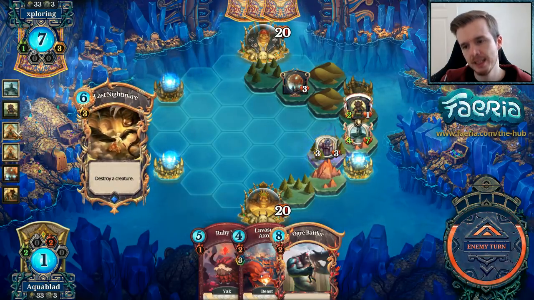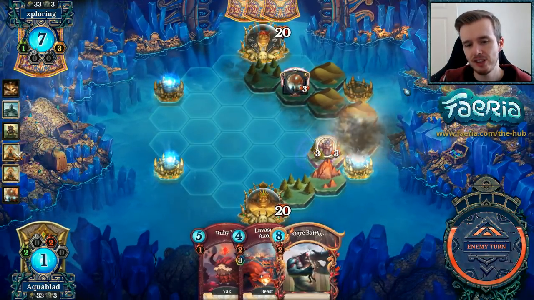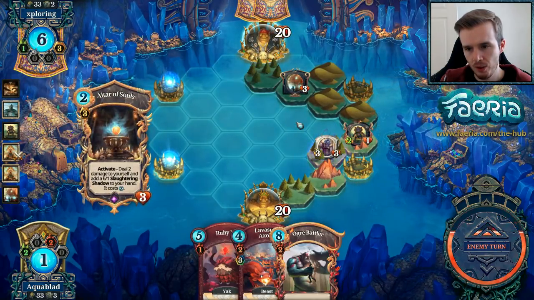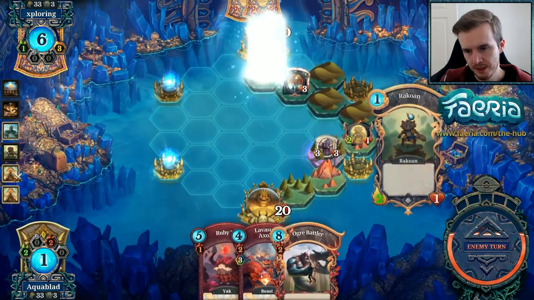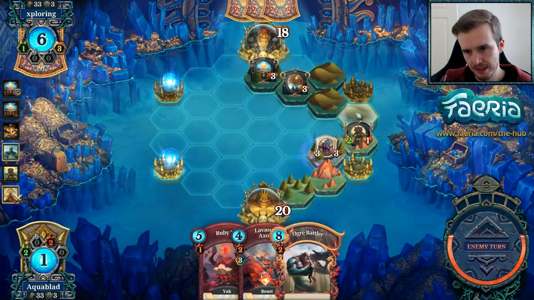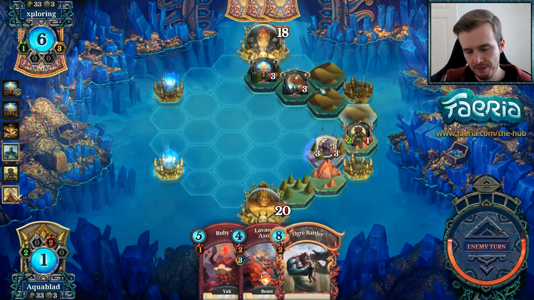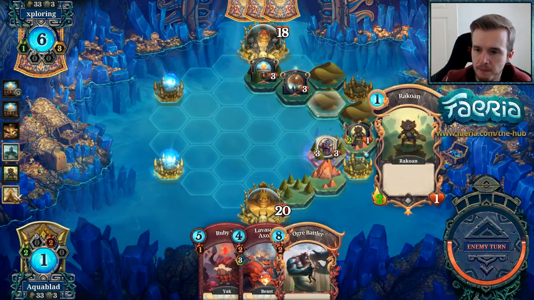Oh, Last Nightmare. It's actually not too bad. It's an even trade-off in Faeria. Altar of Souls. Gonna sack. Well, summon one here at least. Altar of Souls definitely can accumulate a lot of value.